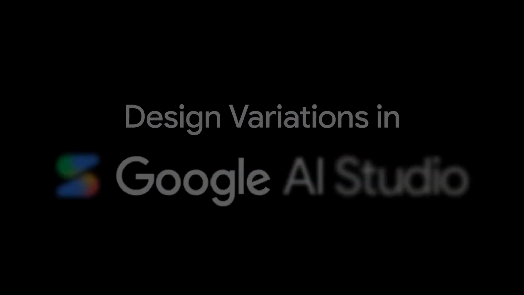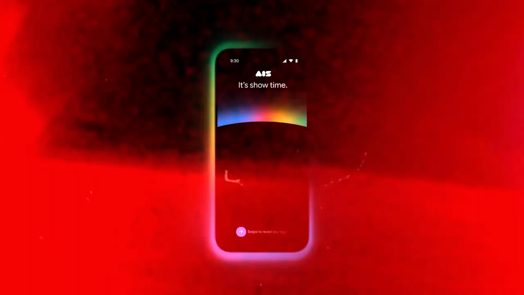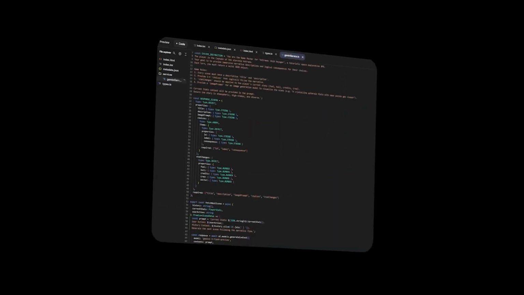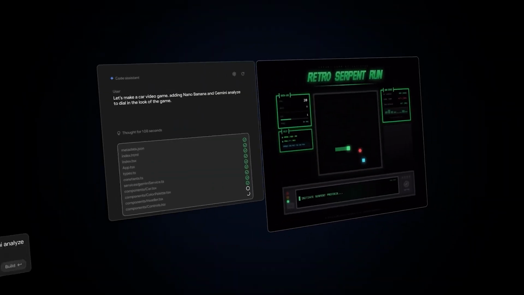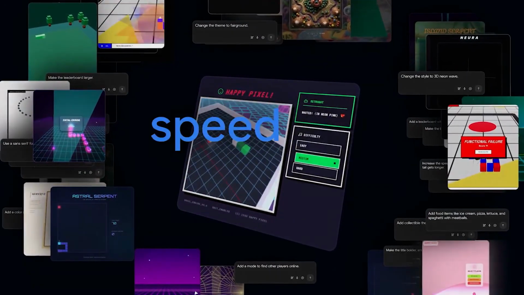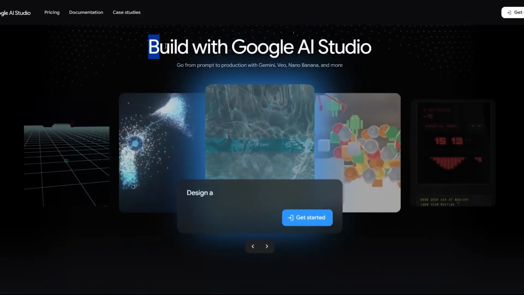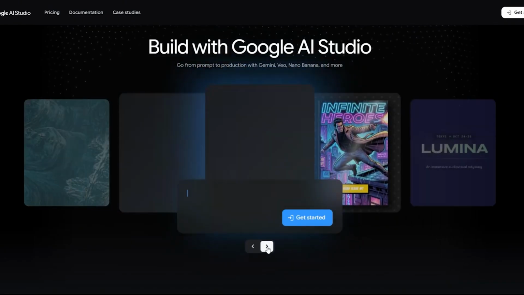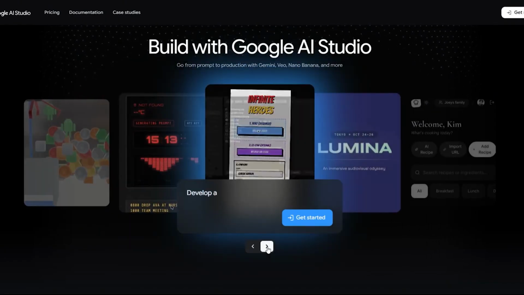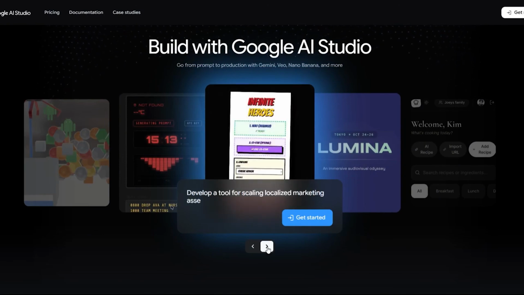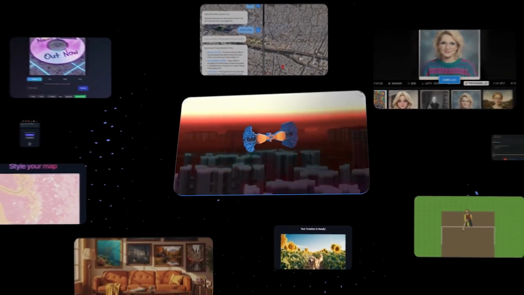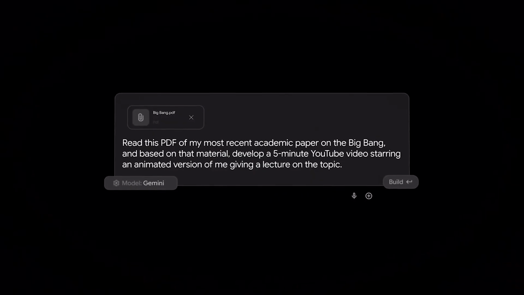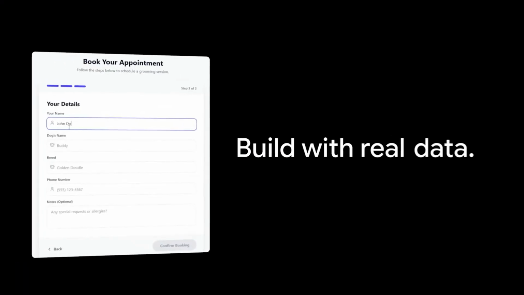Say you build something in AI Studio, it works fine, but it looks kind of plain. Before this update, you'd be typing out paragraphs trying to describe the exact style stuck in your head, hoping it lands right. Now you just tap Design Variations. Google lays out a handful of brand new versions of your design. You scroll through them like you're picking out an outfit. One feels bold, one feels soft and simple, one feels crisp and clean. And you click the one that fits. The whole app switches to that look instantly. Something that used to swallow your entire afternoon now takes a couple of seconds.